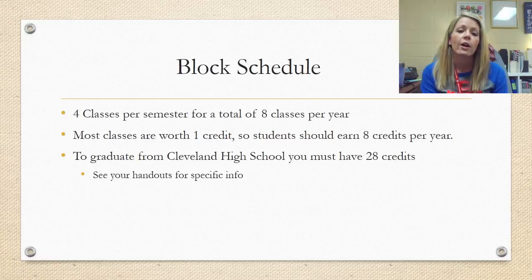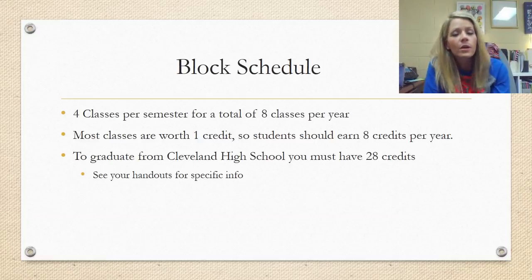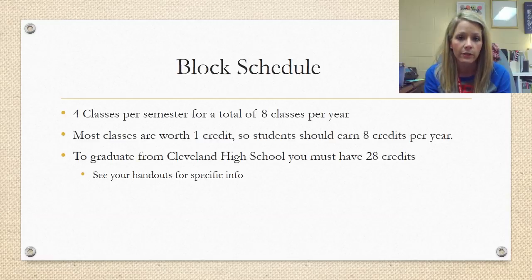What is a credit? A credit is what the state of Tennessee says you have earned, keyword there, earned, toward your high school diploma. So English is worth 1 credit. So for example, here at the high school, if you don't pass English, then we make you retake it. It's not like, oh, I didn't pass it, I'm going to keep going on with my coursework. Nope, you don't pass a class, you get to take the class again, because you have to have 28 credits in order to graduate from Cleveland High School.